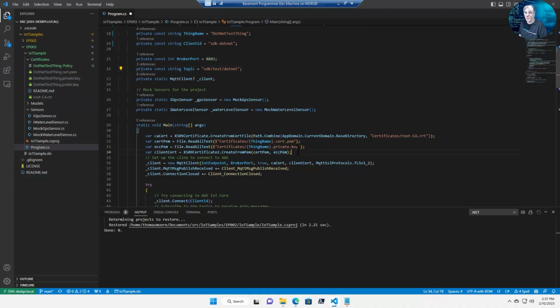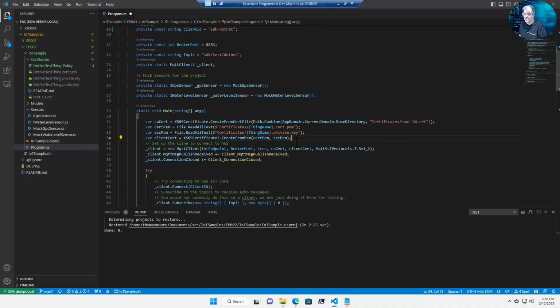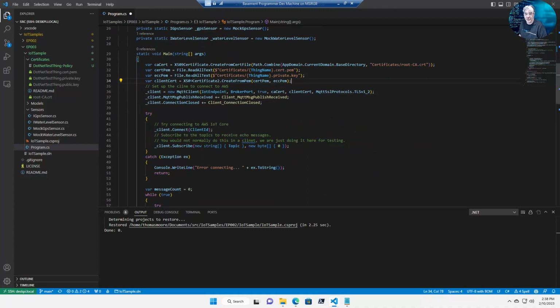So what we're doing is grabbing all of the certificates and creating what we need for security in order for the device to be able to transmit and receive. You shouldn't have to edit this code unless your certificates have a different naming structure for some reason.